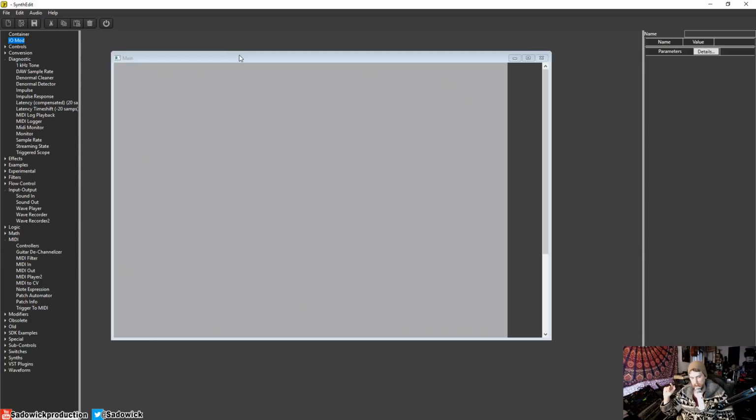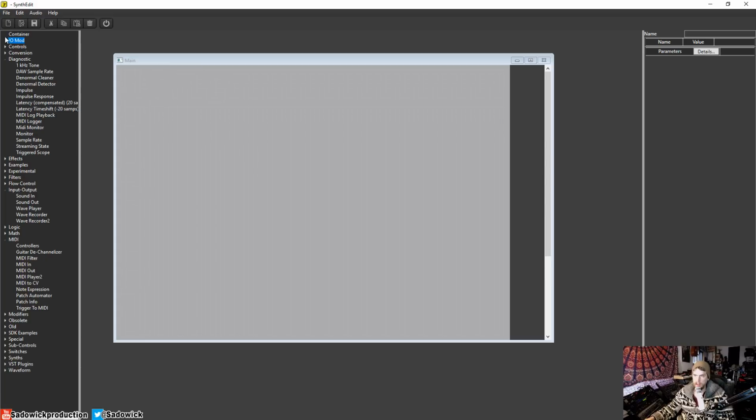The first thing to know is the importance of containers. Starting out, I was really kind of frustrated. Nothing really worked. You need to have a container. You can't build your synth in this main area. You have to have a container with a synth inside it, because that's what you save. For some reason, that's the way it works.